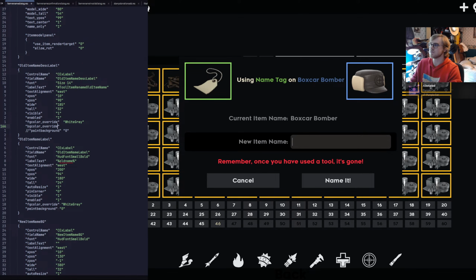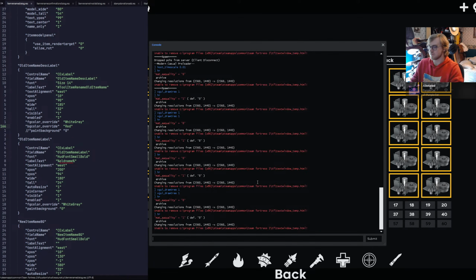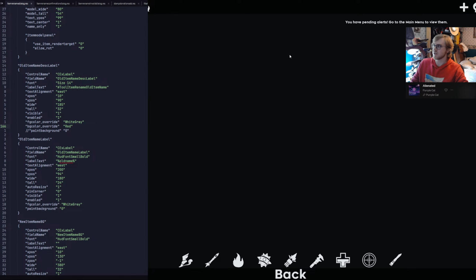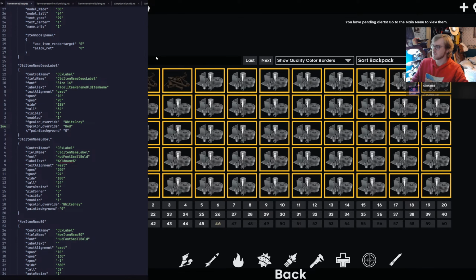Background color override. Red. Just so I can see what the actual background looks like.